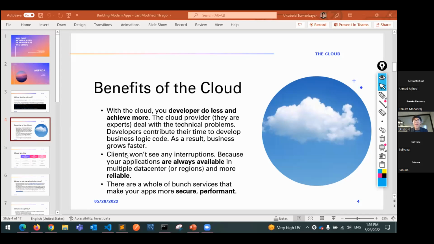Cloud providers have data centers all over the world in different continents, and big companies implement their failover strategy and so on. Instead of having a set of servers that you manage, where if that goes down you would lose the entire application, if you use the cloud, then your applications are more available, and also more reliable.